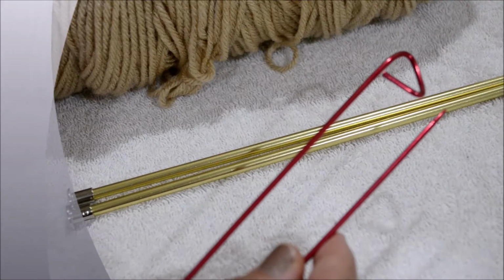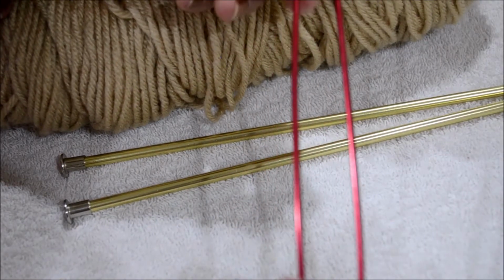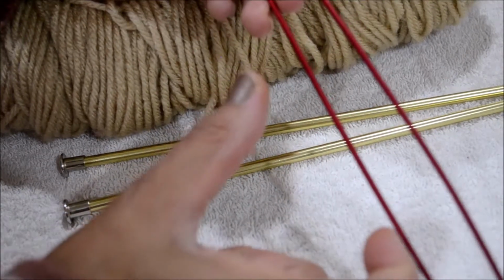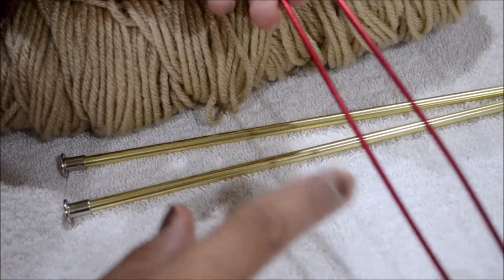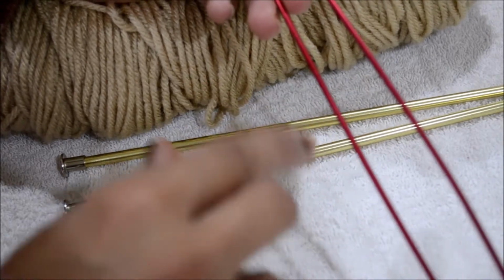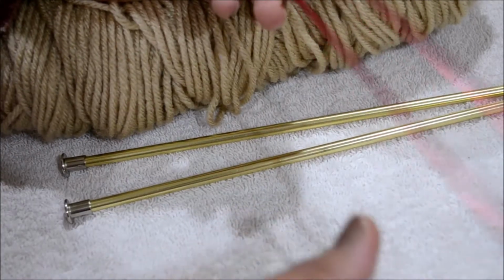In order to do cable design, you need another needle to hold the stitches. Now there are cable needles that are out there that just look like double pointed needles. Some of them have a little bit of a loop that allows you to hold the stitches there so that they don't fall off the needles themselves.